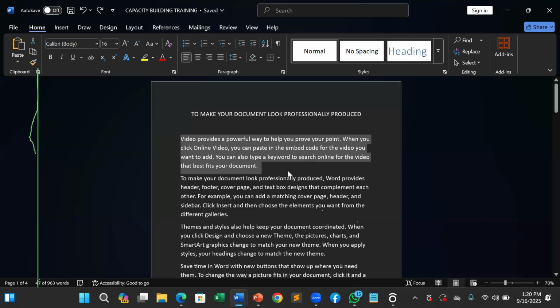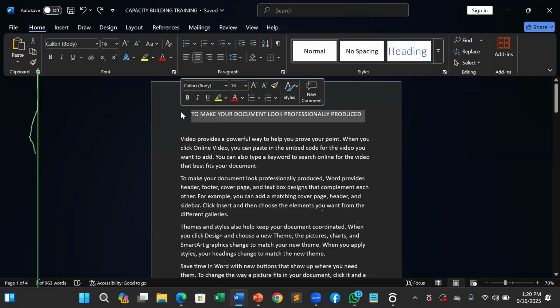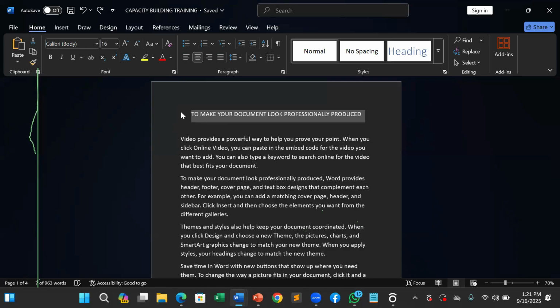Then we now talk about Control U, that is underline, to underline a word or a heading in your document. Let's say this is my heading. If I want to underline this heading, I'll highlight the heading first. You left click, then move your cursor. After highlighting it, you click on Control U. You see, it has underlined my writing.